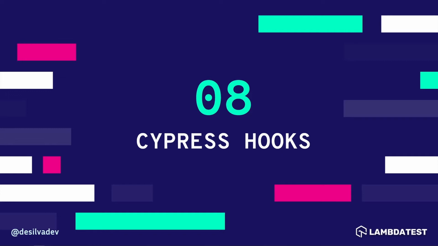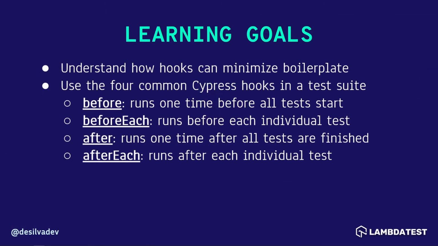Welcome back. In this video, we're going to be talking about Cypress hooks. So Cypress offers 4 useful methods for running things either before or after individual tests have run or the groups of tests have run. So let's go ahead and take a look at our goals for today.